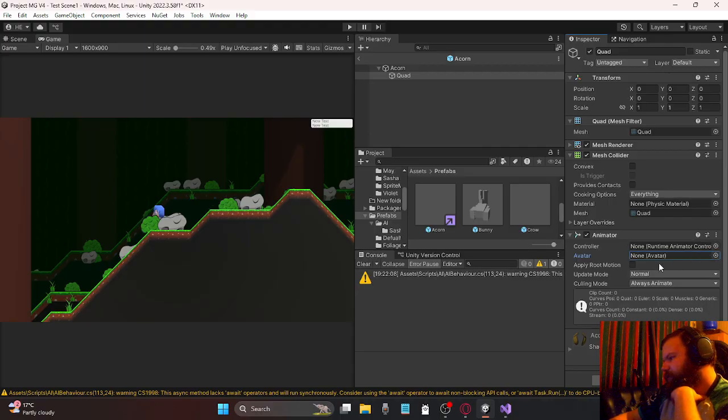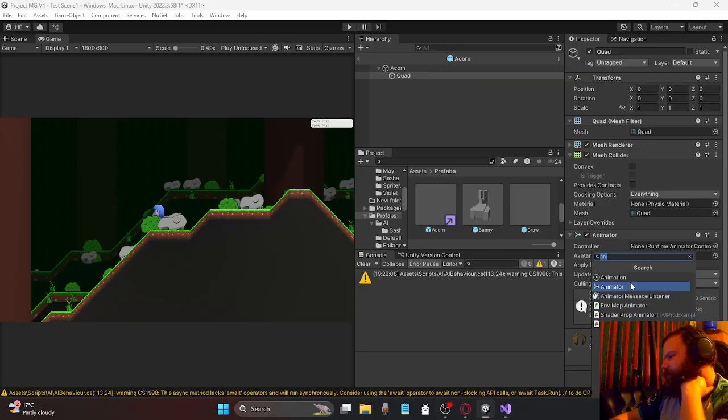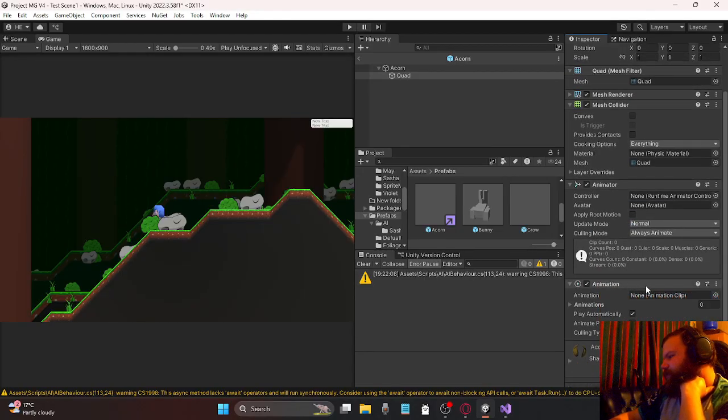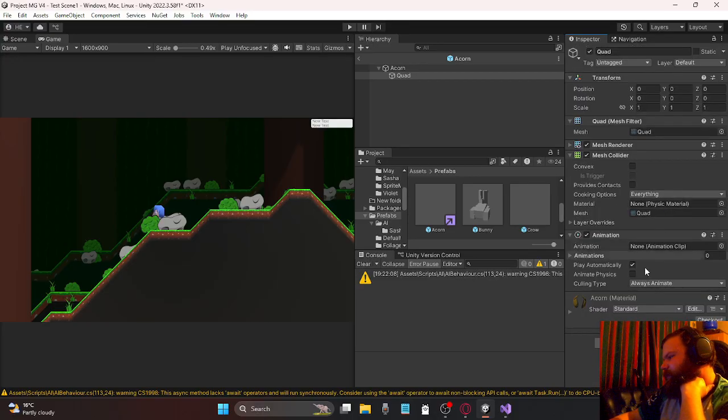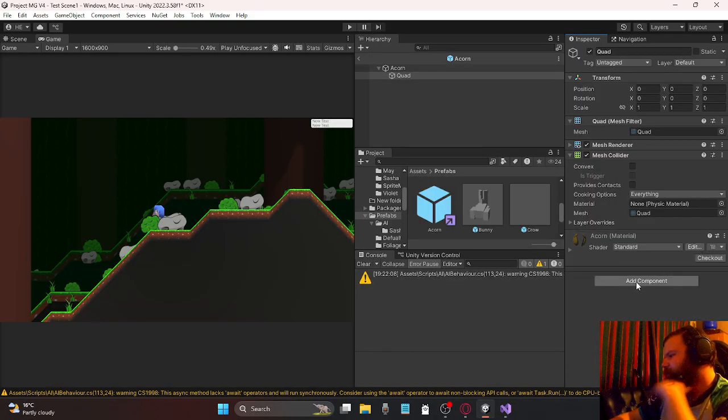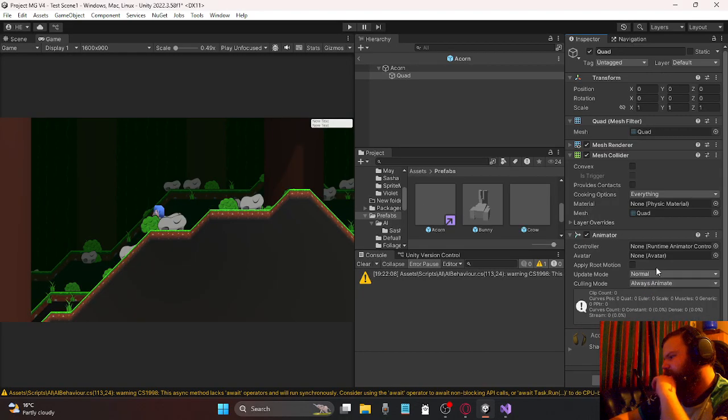Cool. I don't know if it's gonna have an avatar though. I don't know if that will affect anything. Let's maybe animation. Oh no, wait, this one's obsolete, isn't it? It is animator.